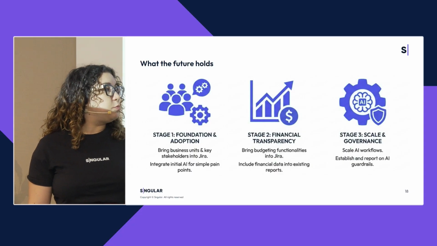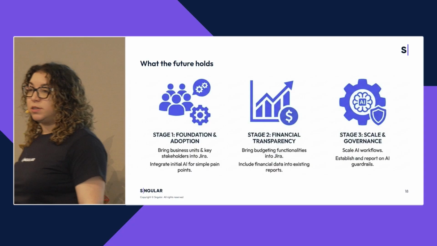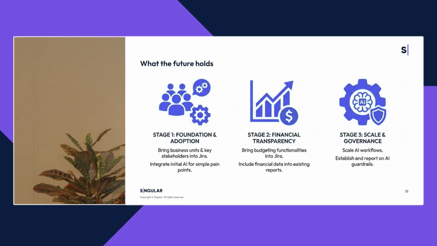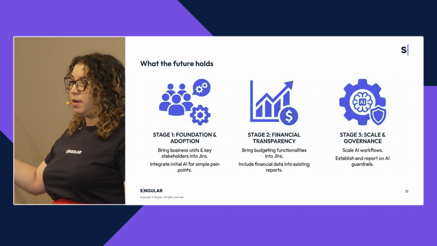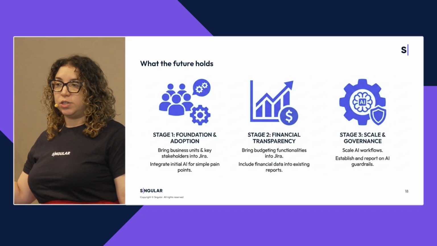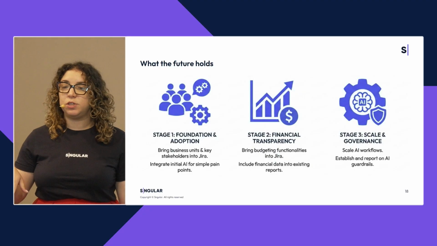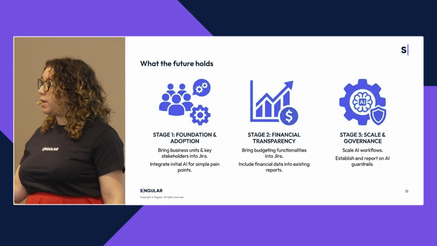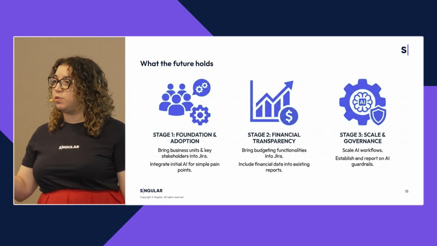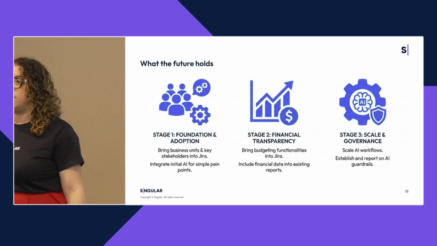And you want to establish reports on the AI guardrails, saying, okay, if AI has changed this, I don't know if you guys saw in Team that now you're able to assign agents into tasks, then if I add them into those tasks, what the AI did, was it correct? What are the guardrails, and how is that going to measure it? And all of that coming into eazyBI as well.